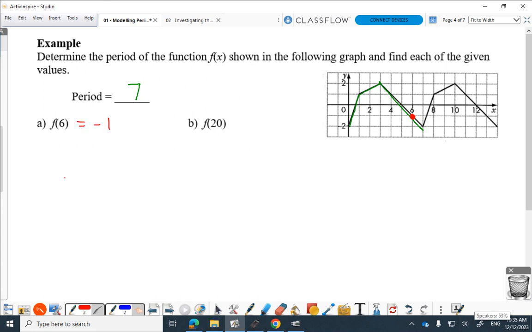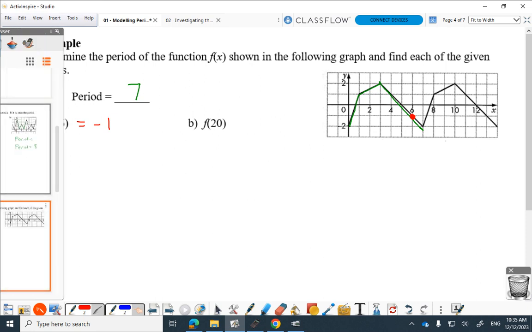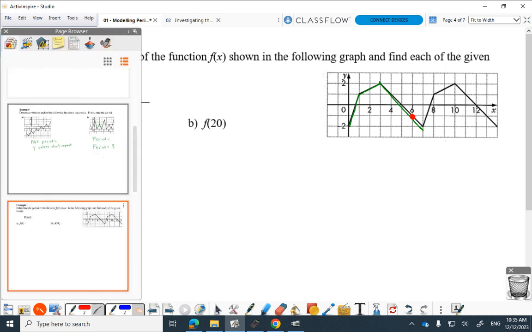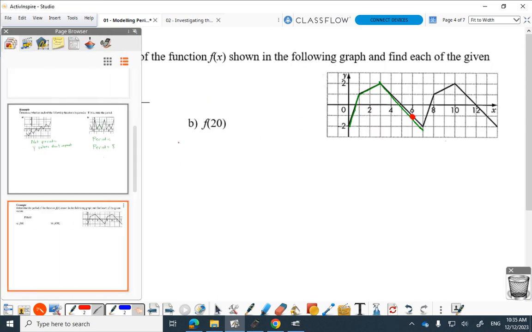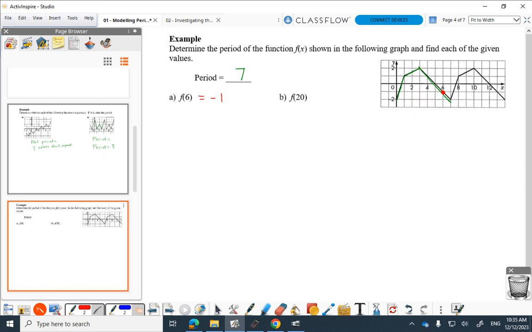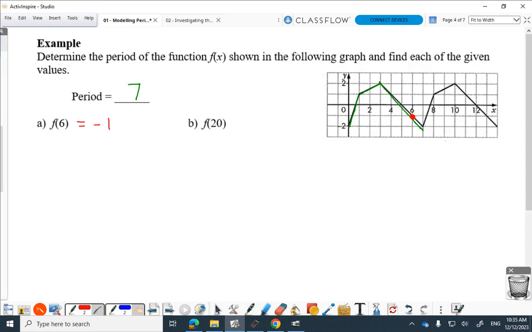Now, challenging question here. So wake up if you've fallen asleep. This is the kind of periodic question we ask. We say f at 20, and what do you notice is the problem with finding f at 20? You can probably do it. You can figure it out. I'm not saying it can't be done. I'm just saying there is a problem here. The graph doesn't go out to 20.